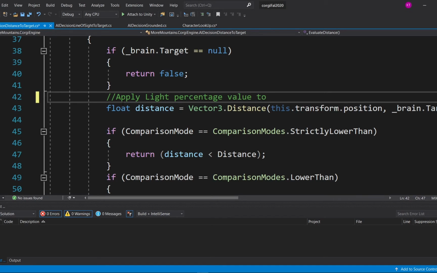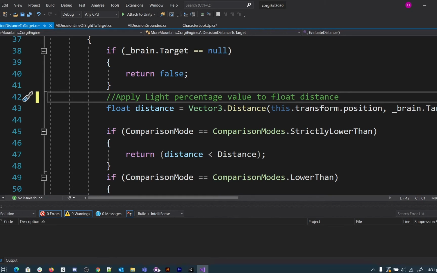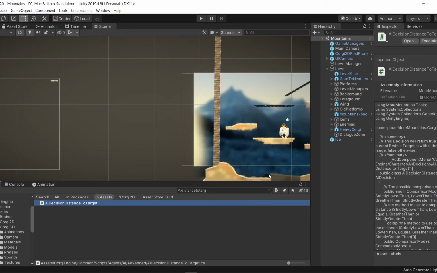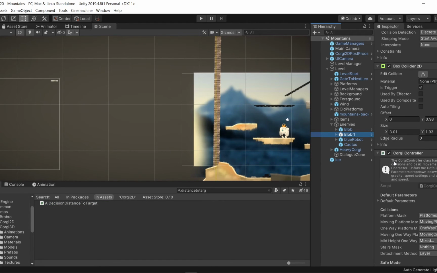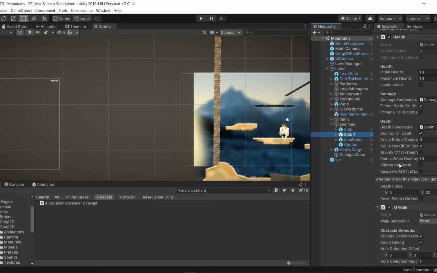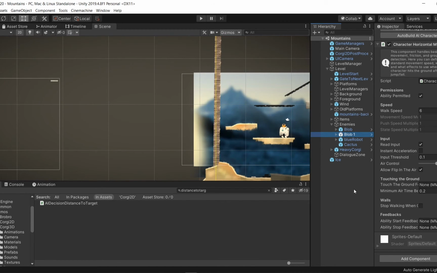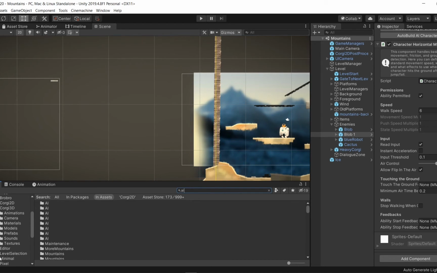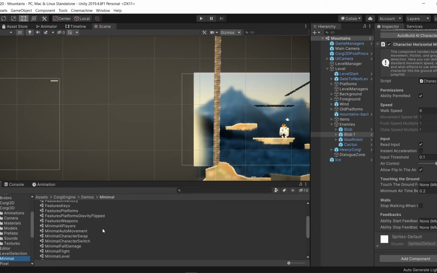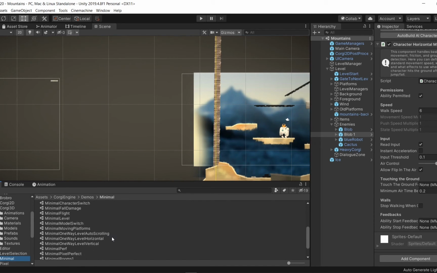So these light zone objects interact with our evaluate distance function on line 43. And instead of using distance, I think I would hijack this code and tell the enemy it's farther away than it actually is based on the light zone value. So basically, I'm going to use those values to modify how far away an enemy thinks that a player is. So if it's in a dark shadow, we divide the distance that we're detecting. If they're in full light, maybe there's no modification, that kind of thing. Now, there are much more elegant solutions, but we're doing quick and dirty with our first projects, and this method also allows you as a developer to modify these zones and values and create spotlights and other moving objects as well.